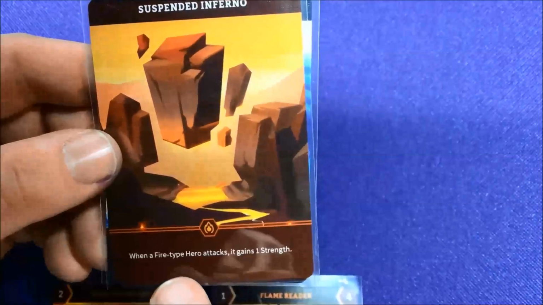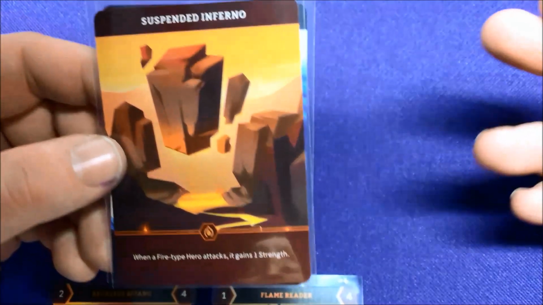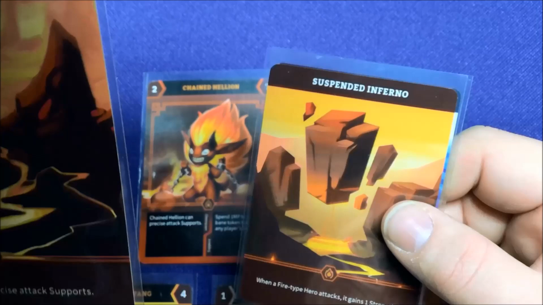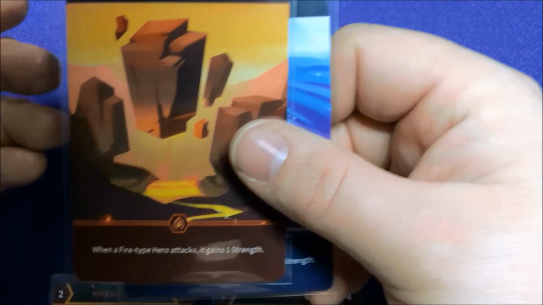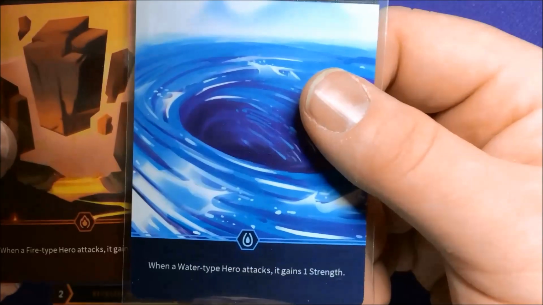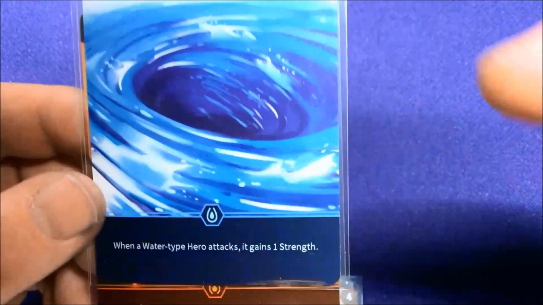So if you're playing a mono-colored fire deck, a card like this would be great. When a fire-type hero attacks, it gains 1 strength, because then all your characters would. But if you're playing 3 different colors, you might want to pick one of the different ones. But each fire one's going to do fire. You might not want to have only fire sphere cards if you have multiple colors, because then your other cards wouldn't gain an effect. Each color or element has one of these.